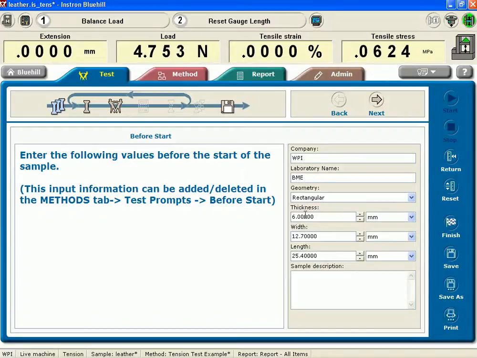And now if I want this to calculate my stress and strain for me, I need to put in its thickness, width, and length. And there are videos that show how to do this also posted on YouTube. And so I'll measure the thickness, width, and length. 1.3 millimeters by 12.3 millimeters.